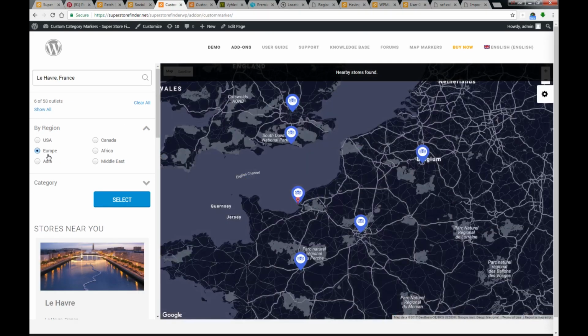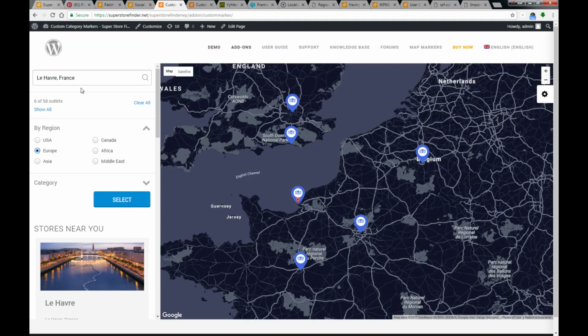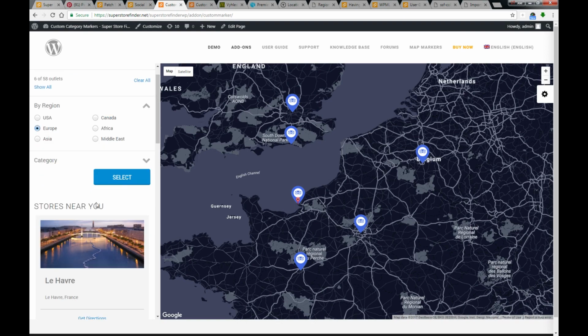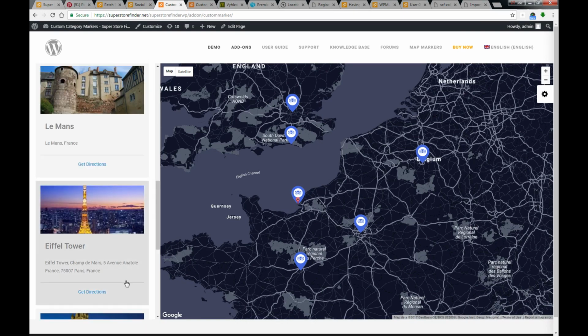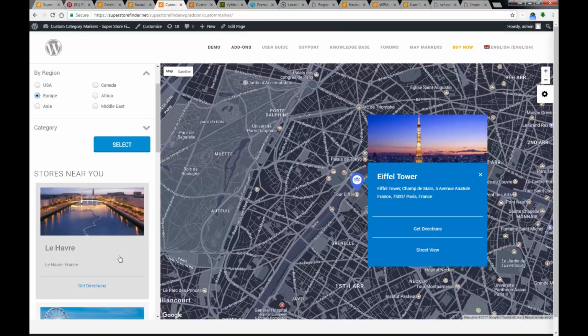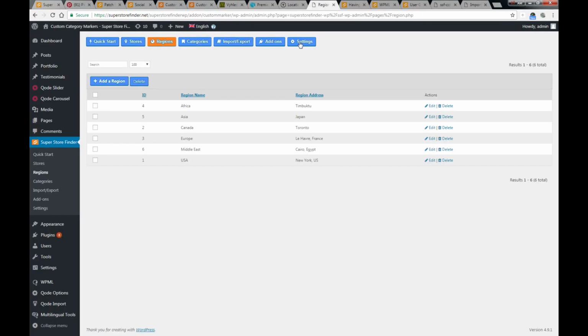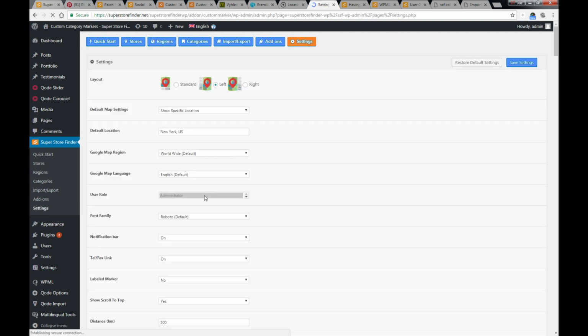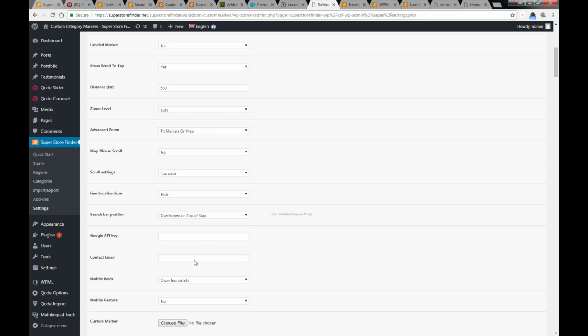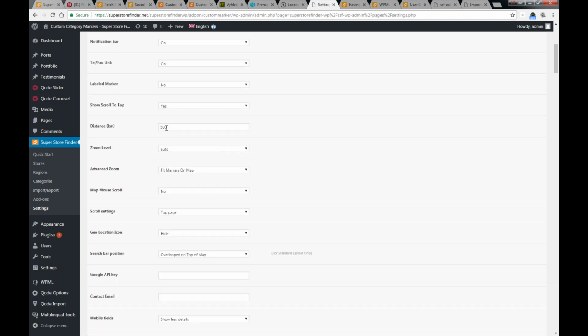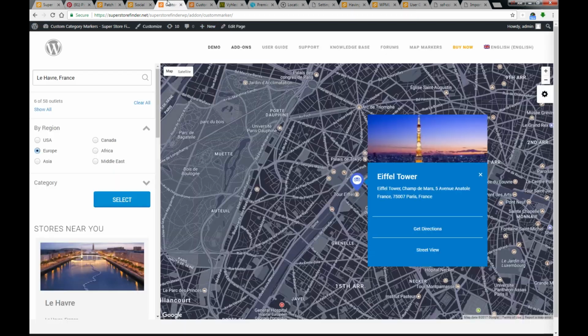So click Europe. We have France pop up because I entered the address at the admin. So it'll be within the radius that you've set at the admin settings page. In this case, 500 kilometers. When you click a region, it'll search 500 kilometers within Le Havre, France.